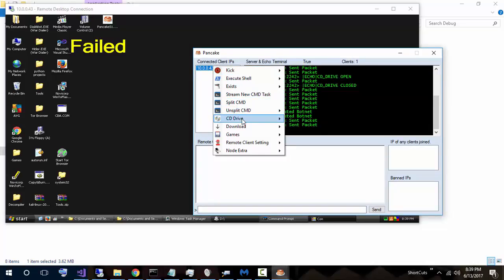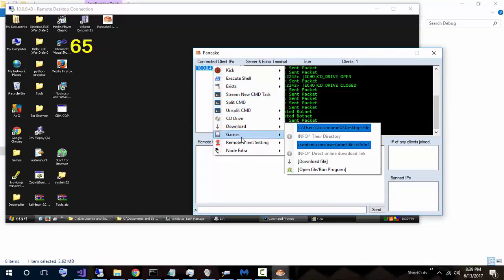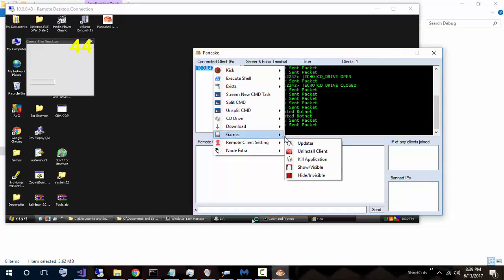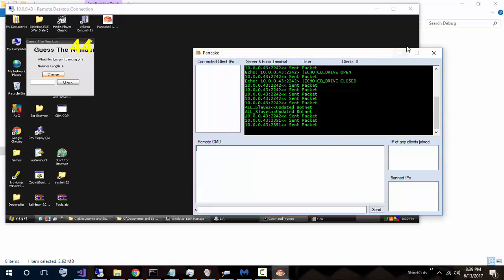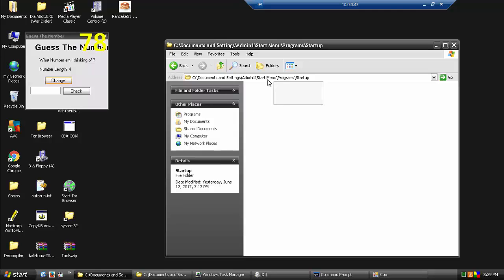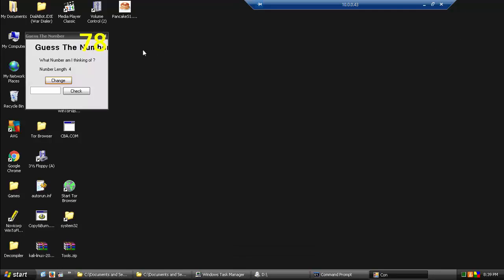Let's see, what else can we do? I really want to download the file, but I mean, this video is already at 9 minutes, so I'm just gonna... Okay, well that's annoying. Fucking AVG much. Just gonna uninstall it. And when you uninstall it, it should delete the original startup file where the program is running, and it should remove itself out of the startup directory.